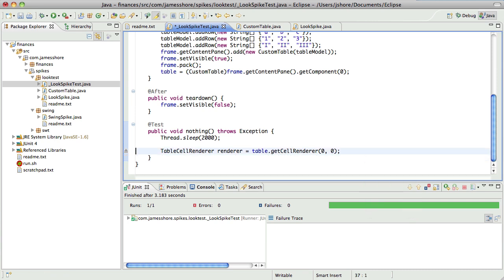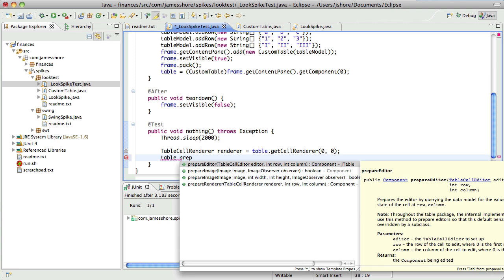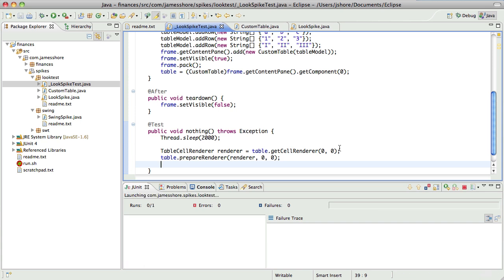Well, what if we just called prepare renderer? For, I don't know, this feels odd to me. But let's see what happens.